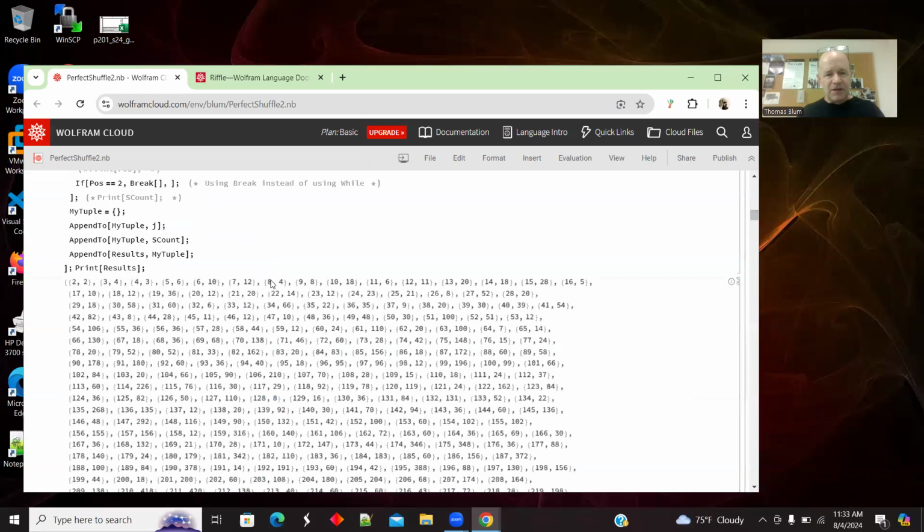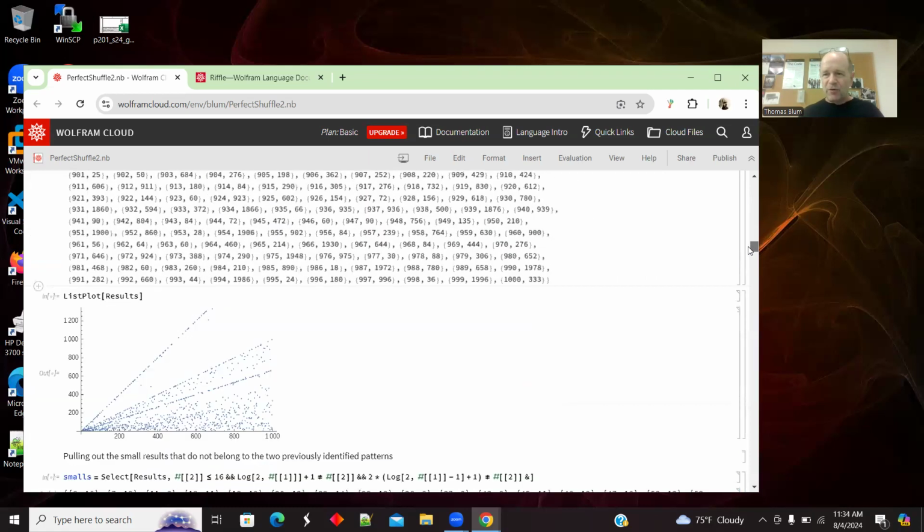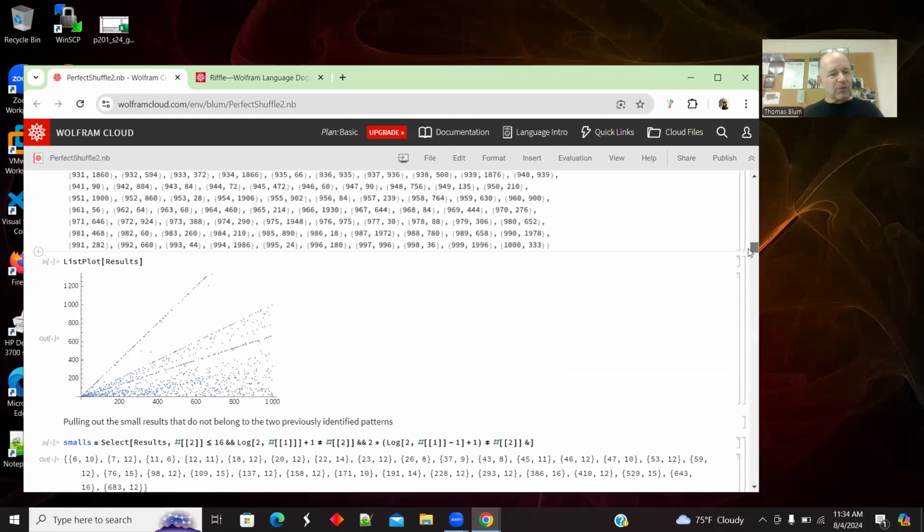So here you see 8 gave you 4, and 16 gave you 5, and 32 gave you 6. So that was an easy pattern. And then one more than that, a 9 gave you 8, and 17 gave you 10. So one more than the power of 2 was also fairly simple. And those were both sort of logarithmic relationships.